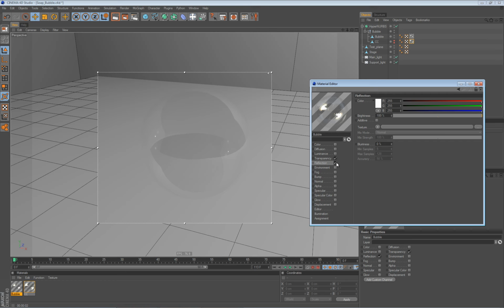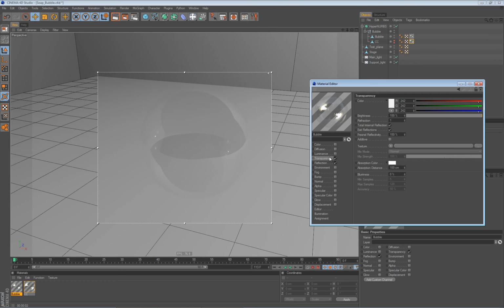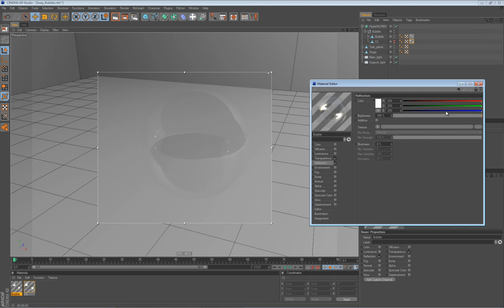Because if I play now with settings here, and I want to add the texture here, so it has those really swirls of color and stuff like that, every time that I will be using reflection values here, I will pollute that color and really wash them out, and that is what I don't want to do.